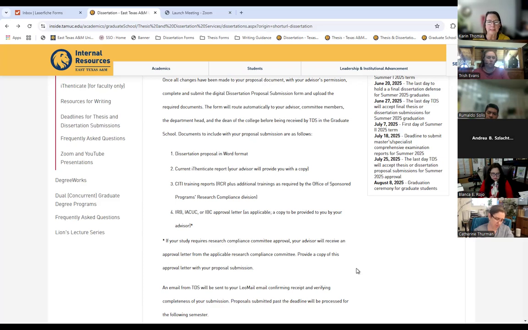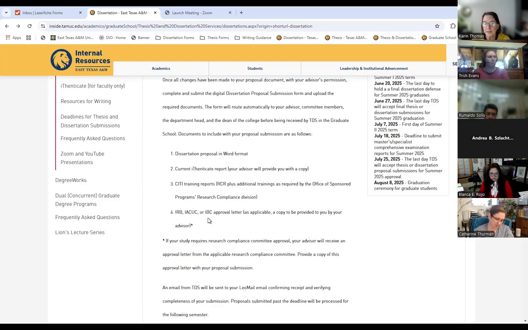And then you're required to do certain training, and the Research Compliance Group in the Office of Research and Sponsored Programs can help you determine what you need to complete. These are all things that are going to be required with your submission.